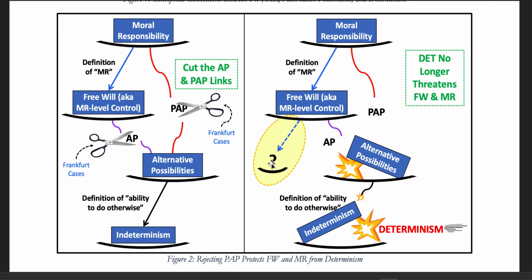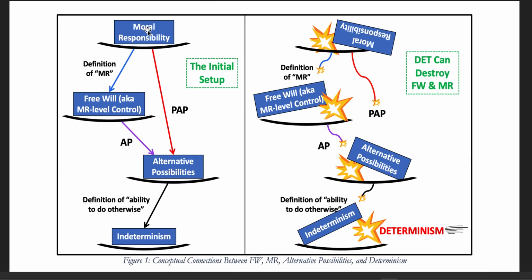Those are the kinds of things they're going to say, and roughly it's going to come to being caused in the right way, really. There's a few different alternatives, like having your action just reflect who you are in the right way, and maybe not having to be caused by it. But the main point to keep in mind here is this was the initial setup, having all these connections between responsibility and free will, and then between those two things and alternative possibilities. And that leads to this sensitivity to determinism. Determinism can come and blow everything up.